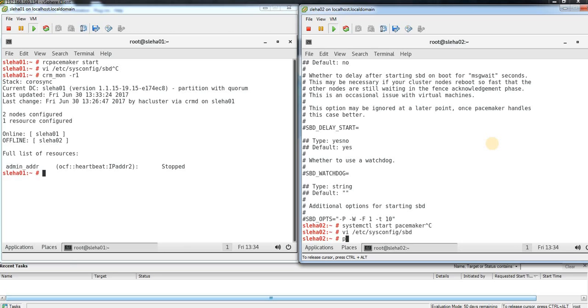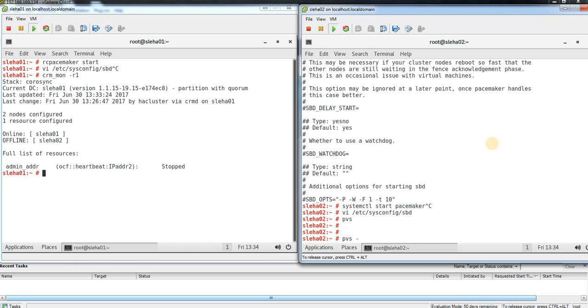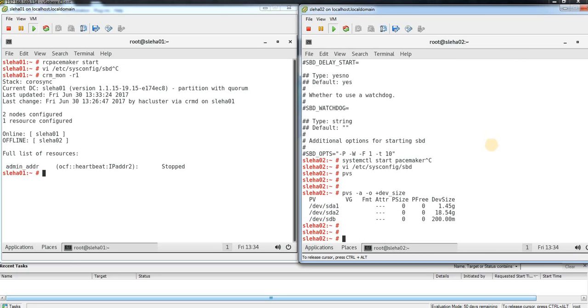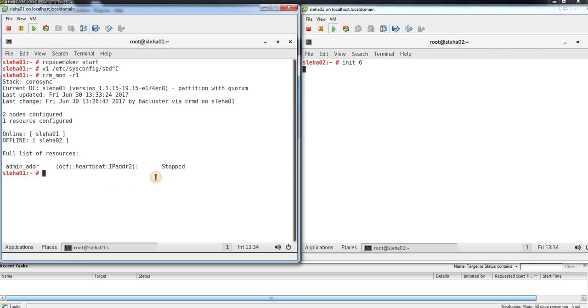And let me check the PV status: pvs -a -o +dev_size. Okay, for some reason it is not allowing me. Let me just restart the node and let's see if that works.